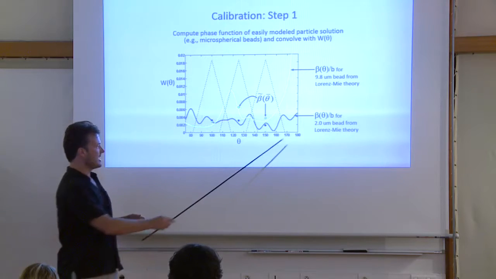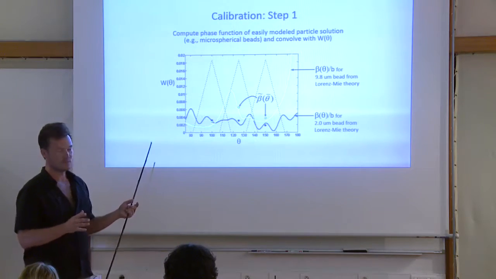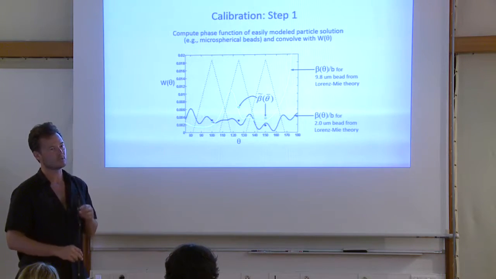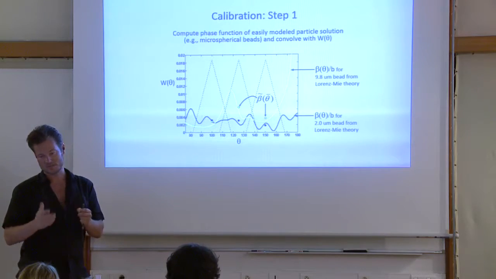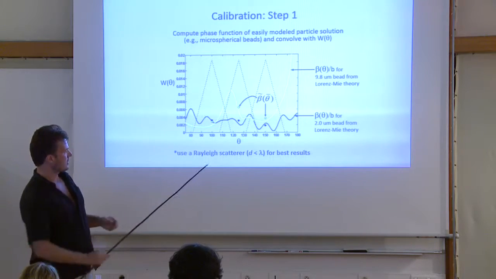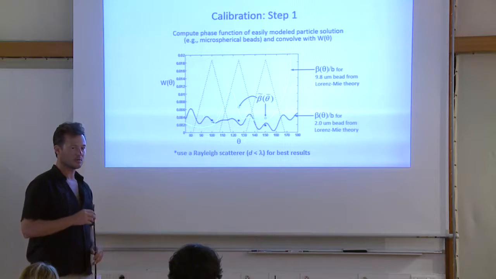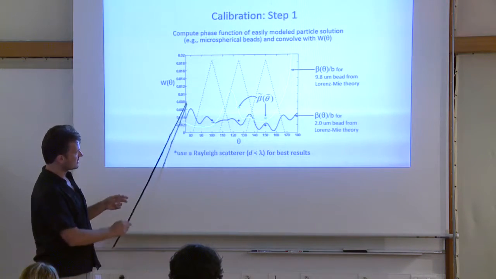Each bead I would add, I mean, there's a lot of details I'm not going to get into, but 2-micron beads, even if they're NIST traceable, they come with a little distribution. They're not perfectly monodisperse, and actually, taking into account that distribution is important to get the most accurate values possible. Yeah, and I would also add that we use Rayleigh scatterers, very small diameter particles now, exclusively for our measurements, because you see all these oscillations here.